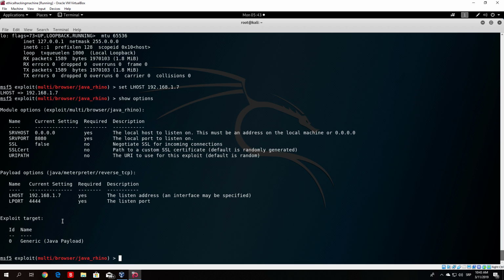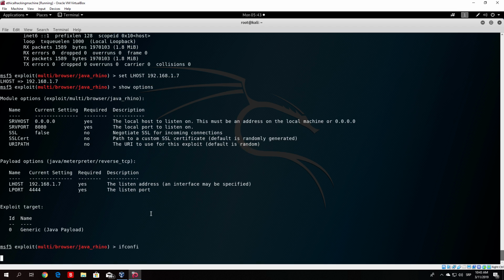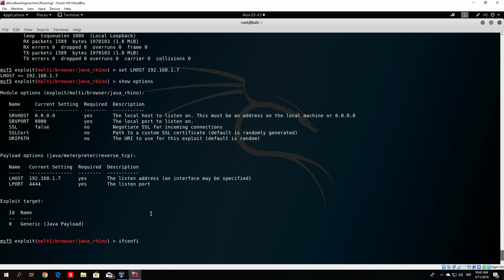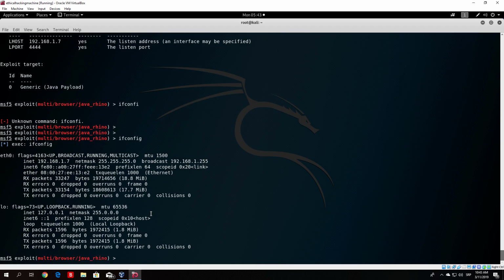But before I finish this one, you might have noticed that I typed here ifconfig, or let me just type it once again since I forgot the g, to get my command tool back. So ifconfig, and it actually outputted my ifconfig command. So you notice that you can actually run system commands from this command tool.